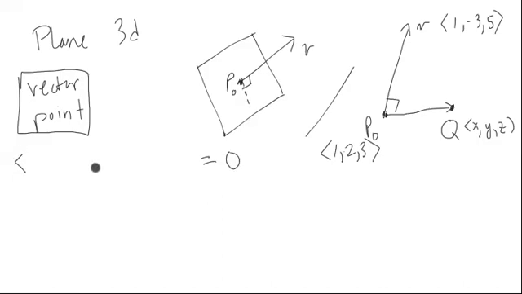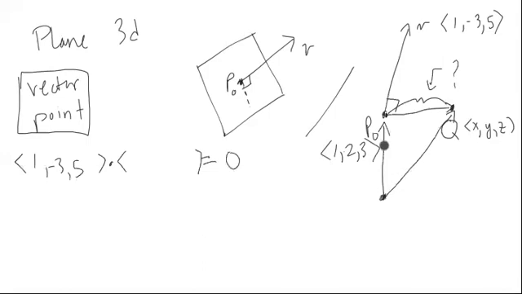We need a vector, which is V, the orthogonal one, dot another one is equal to 0. So this one right here is going to be this vector. We need to figure out what that one is. Well, let's think. From the origin, this is a vector. That's a vector. And we know that this one plus this one is that one using arrow math. Well, that means that this one minus this one is that one. So we simply take Q minus P naught, and that's what this is going to be.